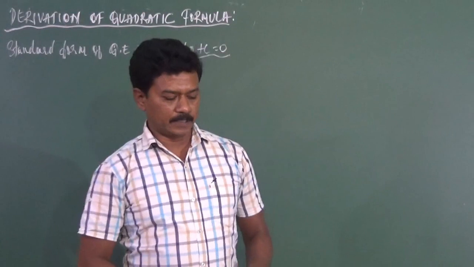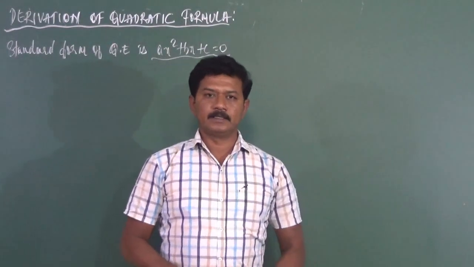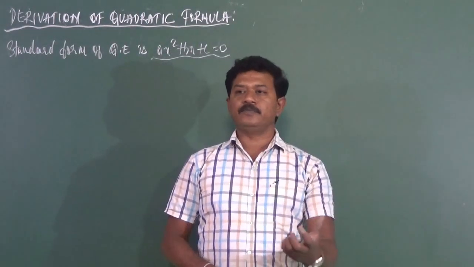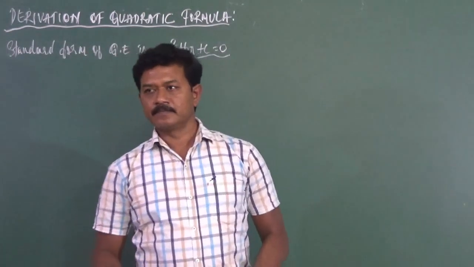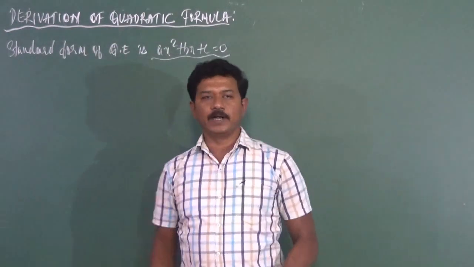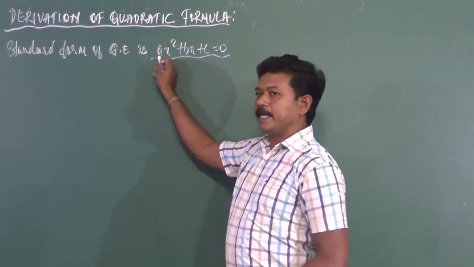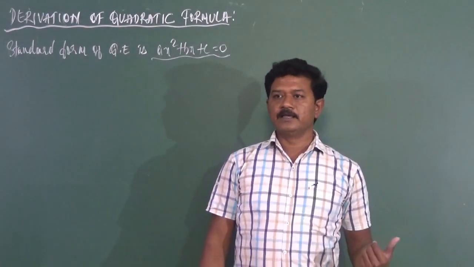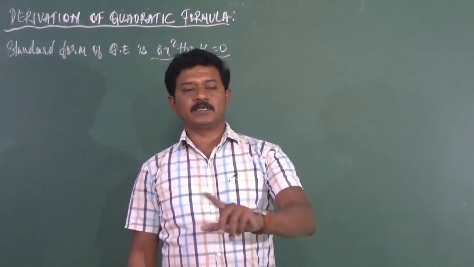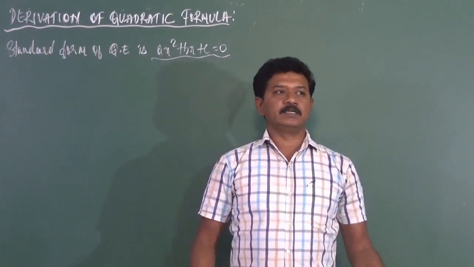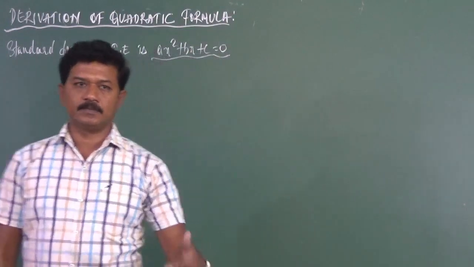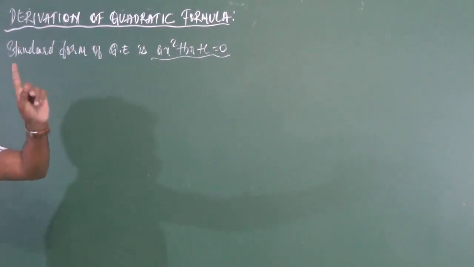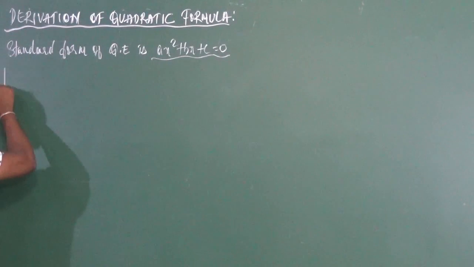So in the first step of deriving the formula, based on Sridhara's method, we are going to make the coefficient of x square equal to 1. That is, the coefficient of x square should be equal to 1. Here the coefficient of x square is a. So in the first step of derivation, I have to remove this a. If no real number is present as the coefficient of x square, we assume that there is 1. So the first step of derivation is to remove a. The coefficient of x square in this quadratic equation should compulsorily be 1. Okay, so let us get into the proof.